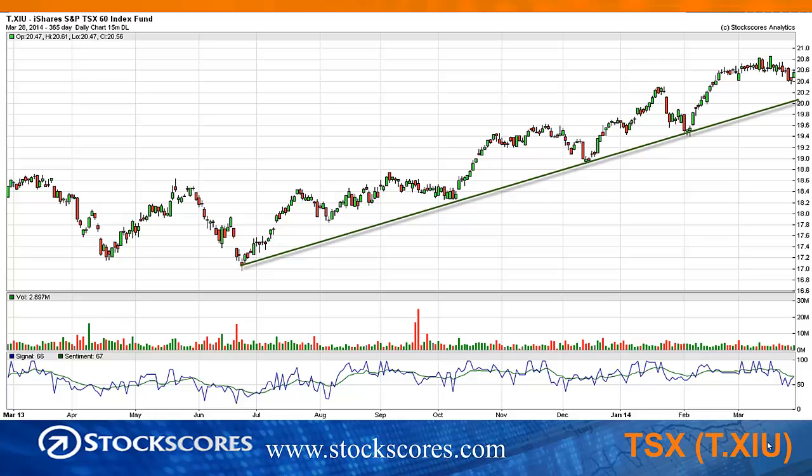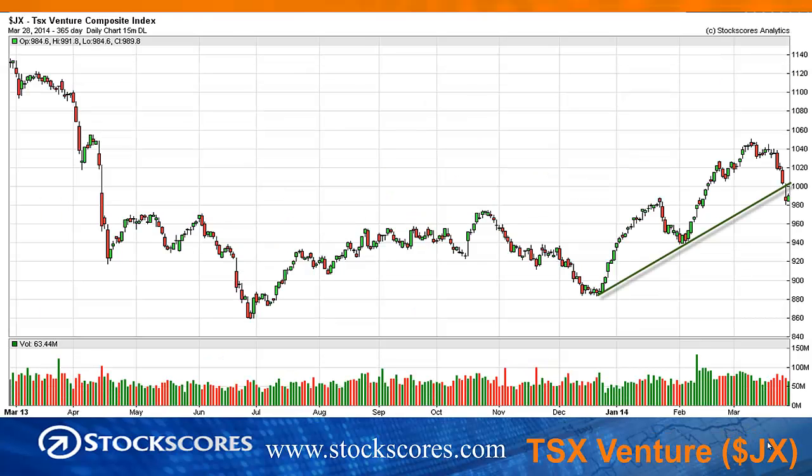The TSX 60 index is also in a bullish upward trend, slowly working its way back to the upward trend line. Now, it could get back to the upward trend line in 2 down days, 2 big down days, or it could go sideways for 3 weeks and finally get back to the trend line. I think for the buyers to take interest in the market again, we need to get back to that upward trend line. And as I said, it can happen very quickly with some sharp downward moves, or it can take a long time as the market goes sideways until it hits the trend line.